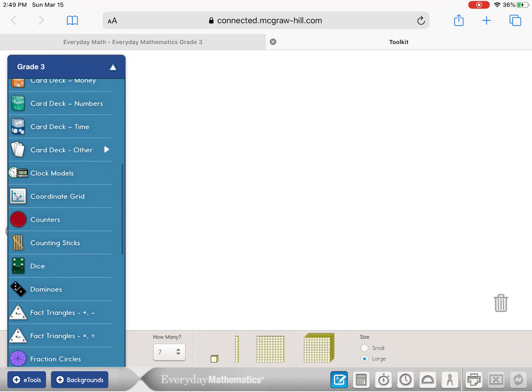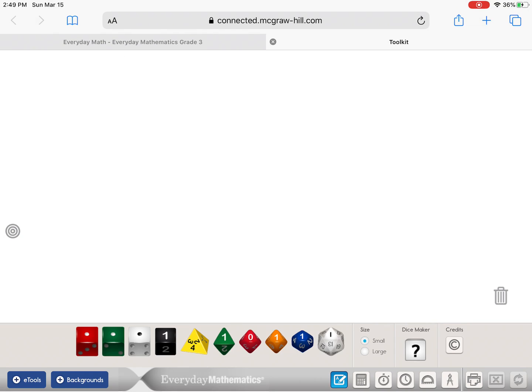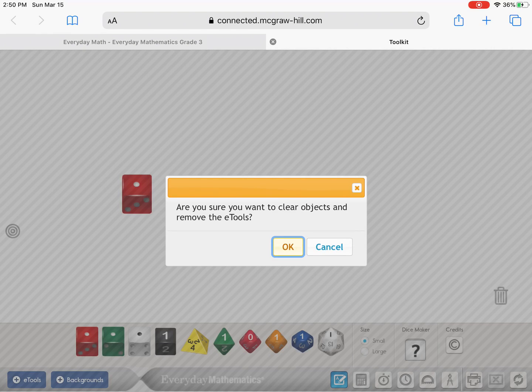Another tool I want to show you is the dice tool. Maybe you don't have all the dice you need to play games. You can use the tool here. You can pull up a regular 6-sided die. When you want to roll it, you click on it and the arrows appear and it will roll for you. There are other dice options. This one is a 0 through 9. You can make the 0, 0 or 10 if you want. Again, same thing. You can actually create your own dice if you need to with the dice maker. When you're done with the dice, you can drag it to the trash can, or you can just click the arrows and clear.